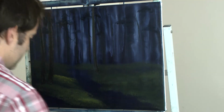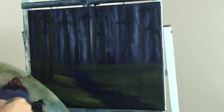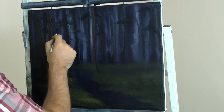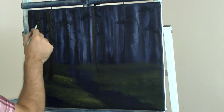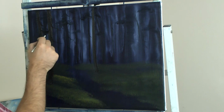And then we can use our brush again. Let's get some of this dark. Remember, if it doesn't stick, you can dip your brush in a little bit of liquid oil. A bit of linseed oil works. Something to make it thinner. Just put in a few of these branches.